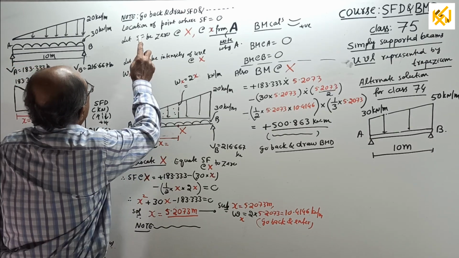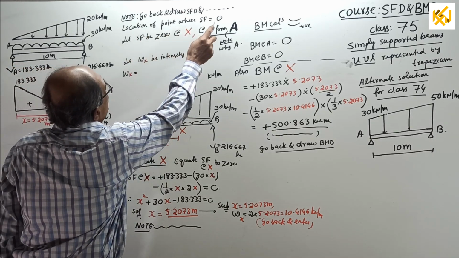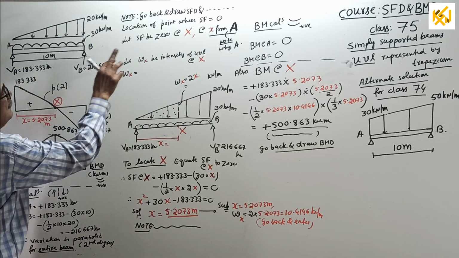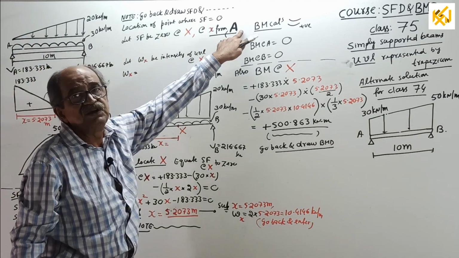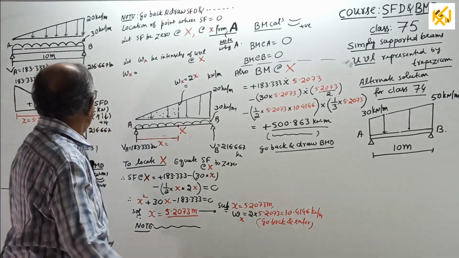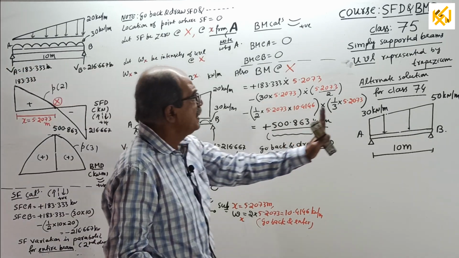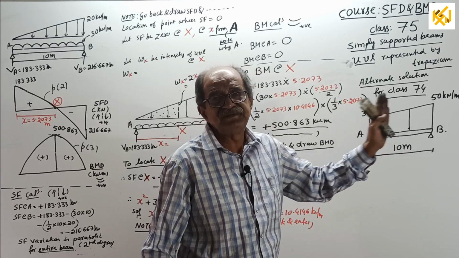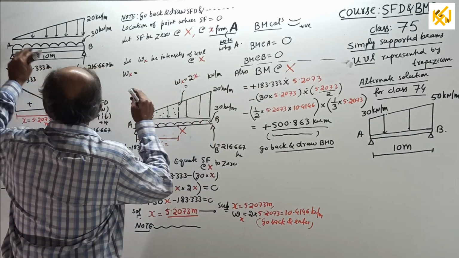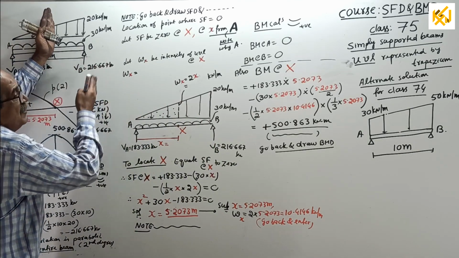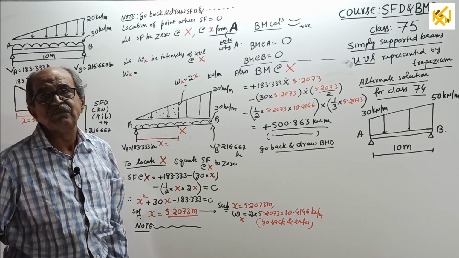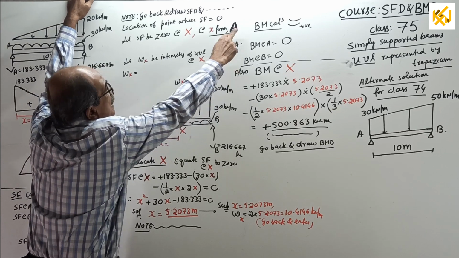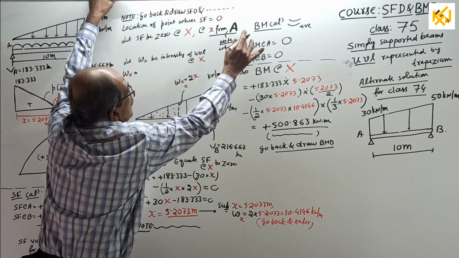Okay. Now, let us locate the point where shear force equals 0. Let the shear force be 0 at a point X, at X from A. Don't see any values now. X from A. Very important, X should be from A now. Because last time when you were solving the trapezium, you could take X from any end. This side also trapezium, that side also trapezium. But now, if I take X from this side, you are getting a trapezium. Your very purpose is to avoid the trapezium. Therefore, this time you have to take X from A. Make a note. Why I took A, make a note. Those who are interested, make a note.